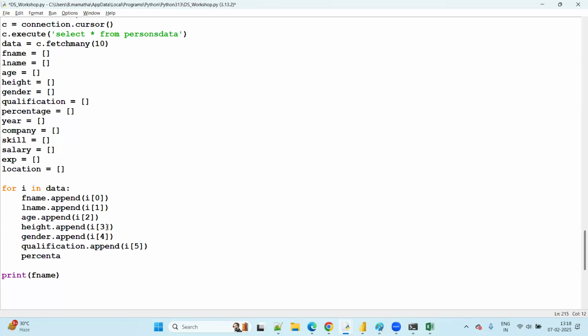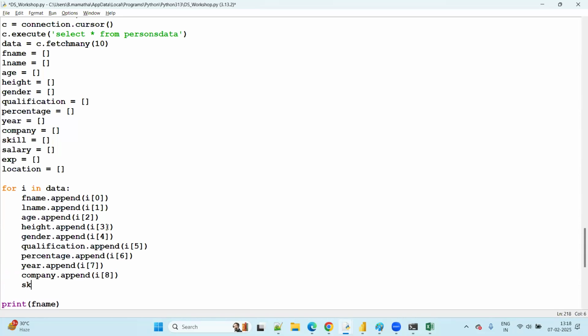Percentage dot append of i of 6. Company dot append of i of 7.